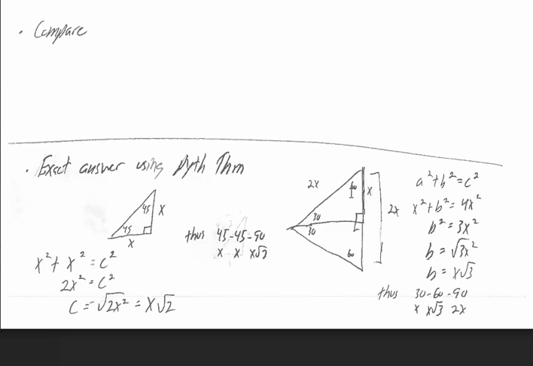And so we say, okay, we've got x, and we've got 2x. We can use the Pythagorean theorem now to figure out the length of this other leg. So Pythagorean theorem: a squared plus b squared is c squared. So we have x squared plus b squared, we'll call that the other leg, equals 2x quantity squared, which would be 4x squared. Subtract x squared from both sides, you have b squared equals 3x squared, take the square root, and then you can pull out an x from that square root, and we have b is equal to x root 3.